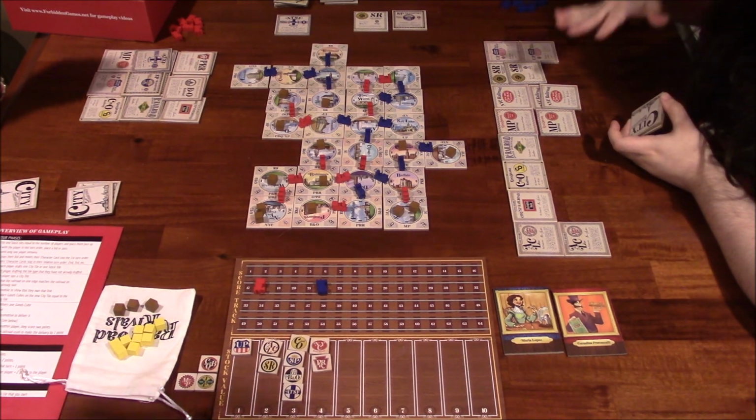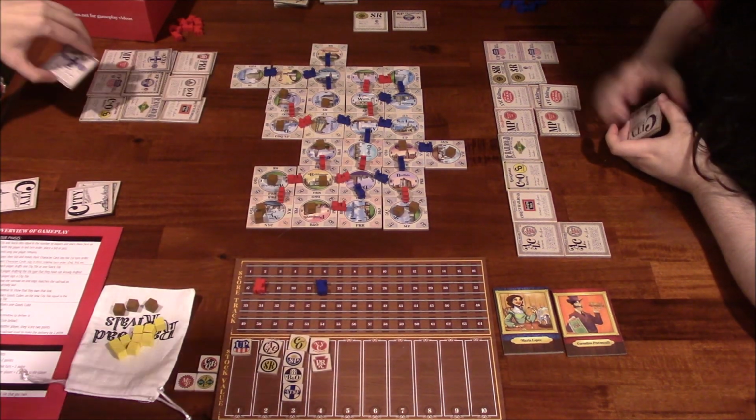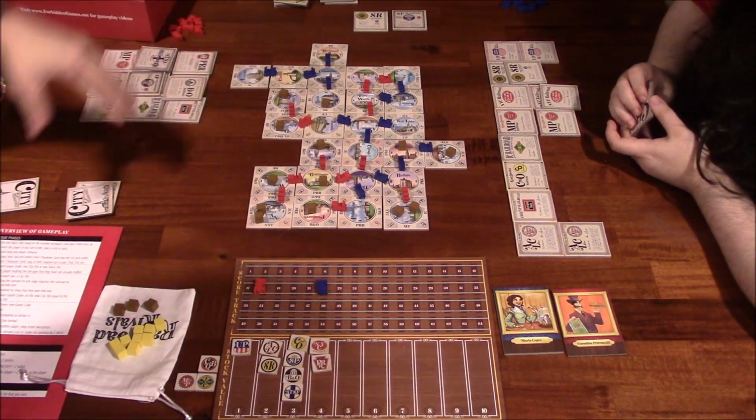From here on out, 4 stocks will be drawn? Until those are done, or until we're out of tiles. I see.